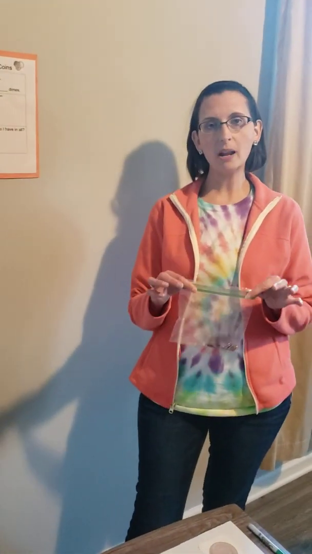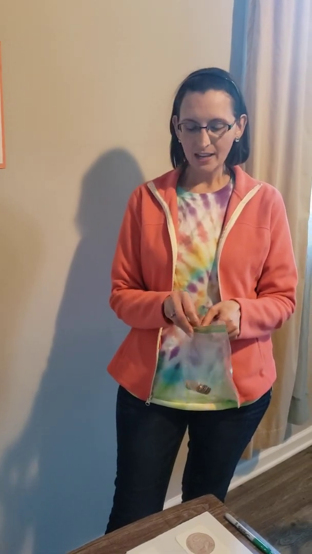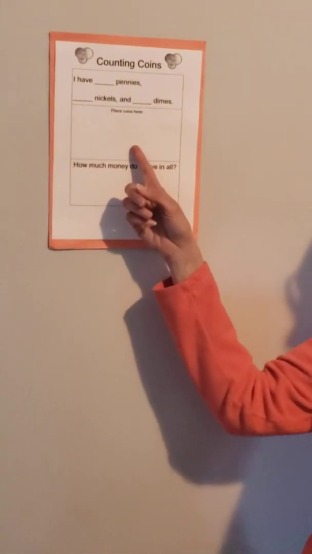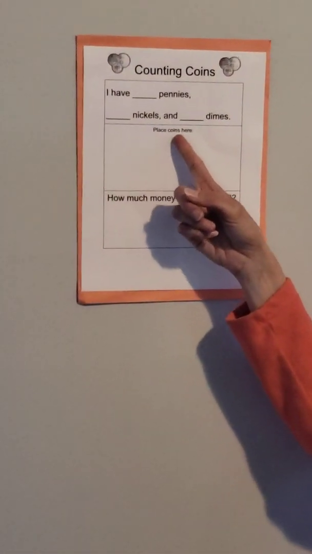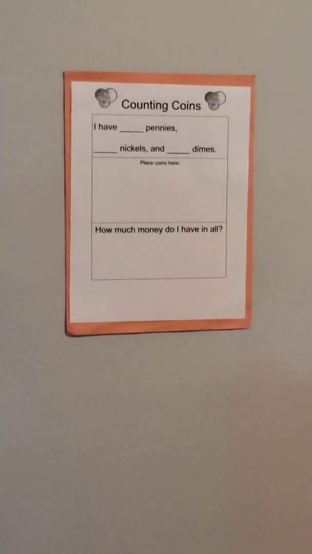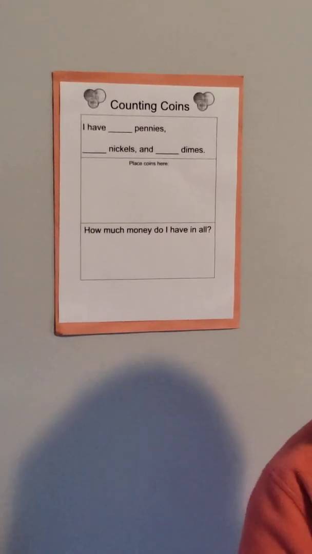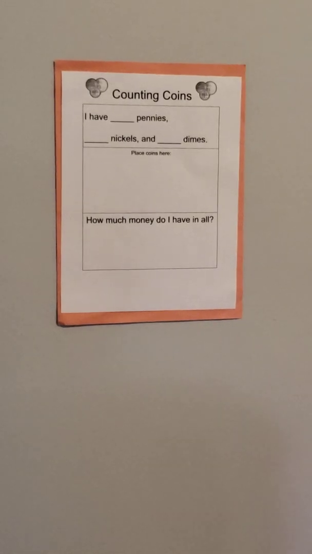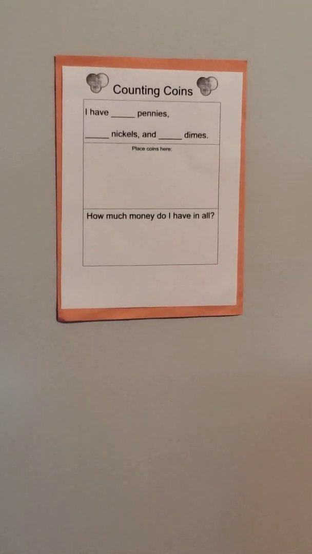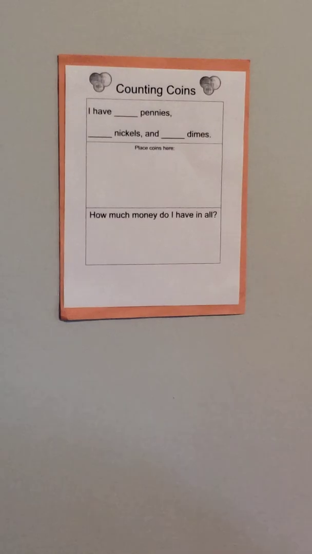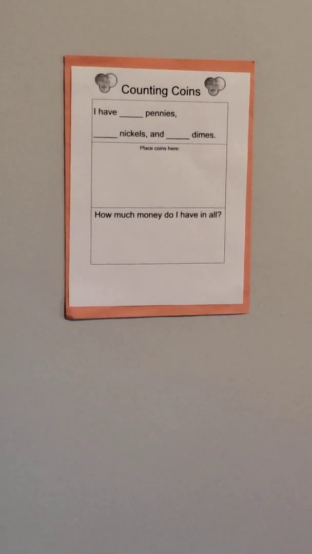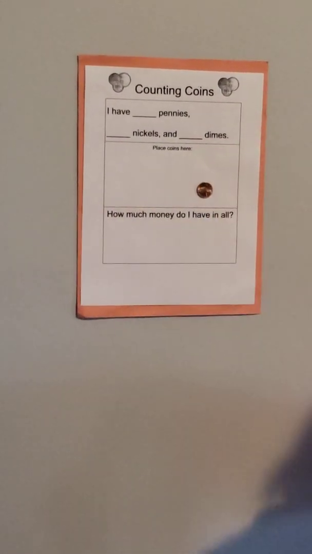Excellent. So to get started for this activity, you'll want to get out your money bag, open it up, stick your hand in, and just pull out a few coins. You don't need all of them, just a few coins. And then you're going to place them here in the middle rectangle on your counting coins paper, where it says place coins here. Now I'm going to tape my coins to my paper because since it's hanging on the wall, if I don't tape them, they'll slide right off. You don't need to worry about taping your coins down because your paper will be laying on a table and you don't have to worry about those coins sliding off. So let me go ahead and get my coins up here.